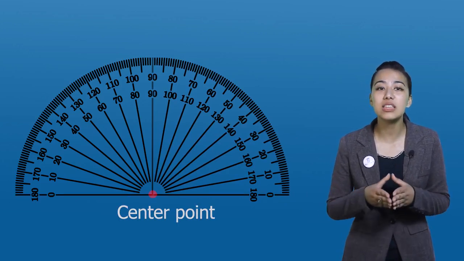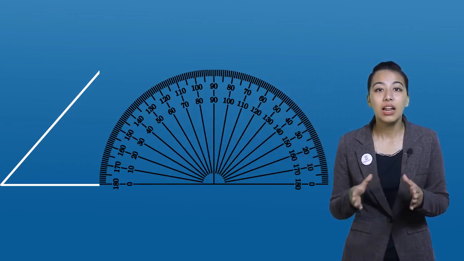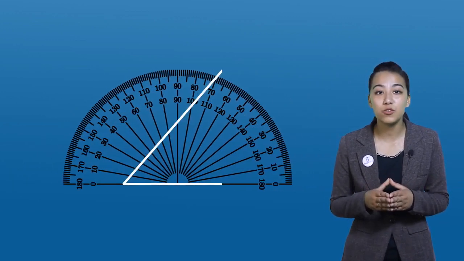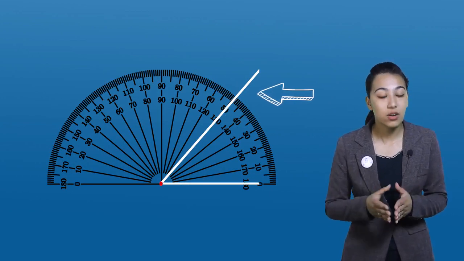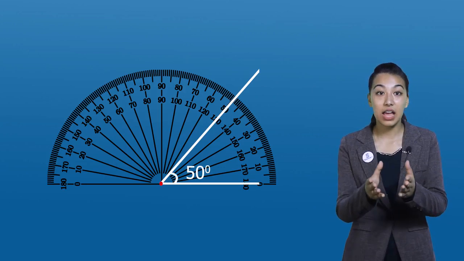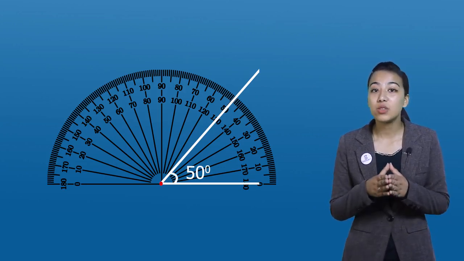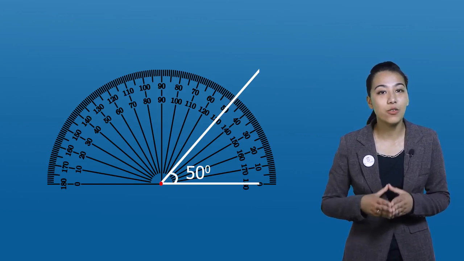So with all this in mind, how do we measure an angle? What we need to do is use one arm of the angle, preferably a horizontal one, and align it with the baseline of the protractor. Align the vertex of the angle with the center point of the protractor. See which value the other arm of the angle lies on or aligns with. And that's it, the angle is measured. Whatever value the other arm of the angle aligns with is the value of the angle. Remember, you can take any line as the baseline. But we all know that, right? We studied that last year after all.